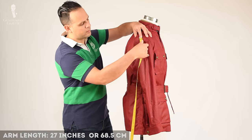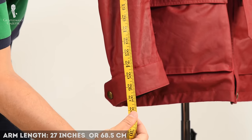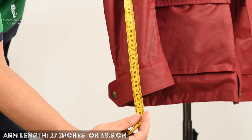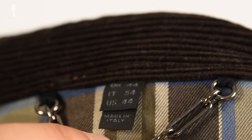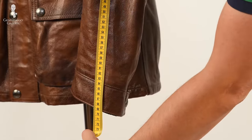Unlike most outerwear jackets I try on, I was surprised by the sleeve length of this jacket, which comes down to 27 inches measured from the seam — about 68.5 centimeters — quite a bit longer than what you get from Barbour, for example. The size I chose for both jackets is a 44 US, 54 European, or extra extra large. I was surprised when I saw that because overall it has a rather slim fit. If I compared it to anything from Barbour in the same size group, the Belstaff is a lot slimmer, while also having longer arms.